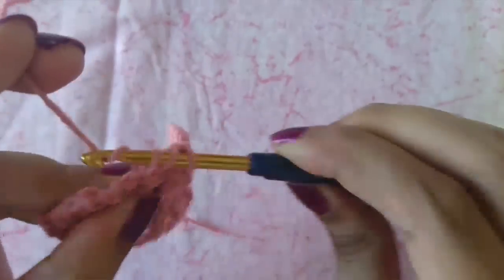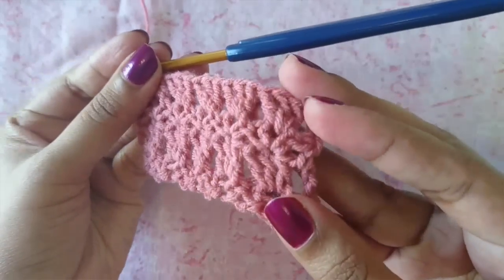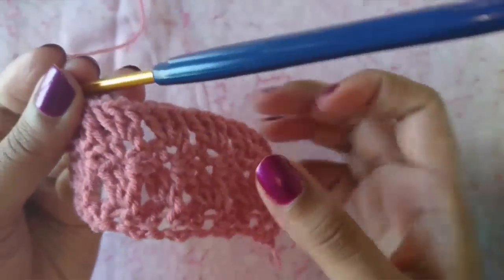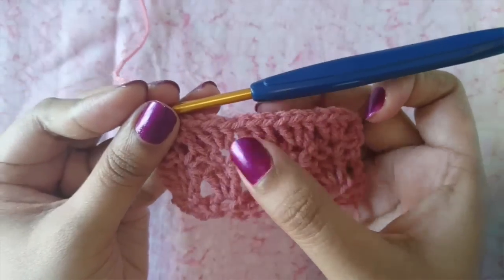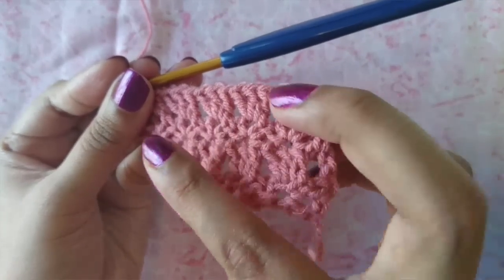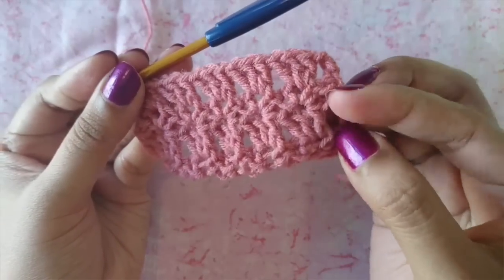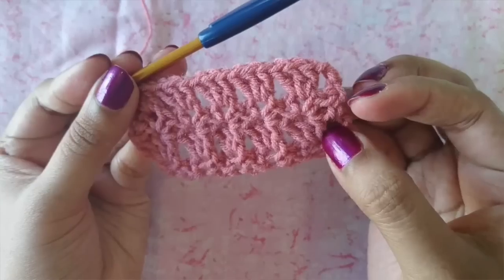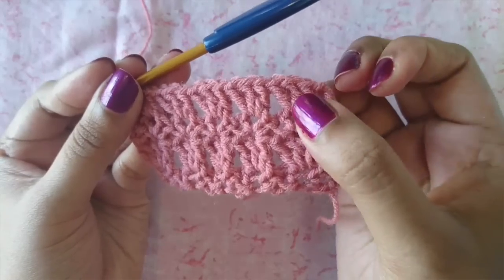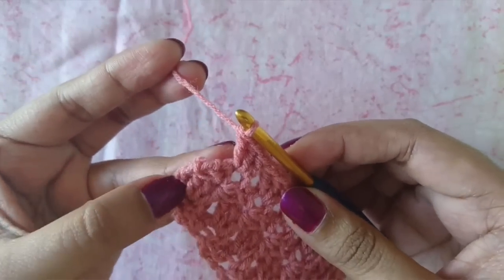So I just worked till the end of this row as well, just to show you how the pattern will look. See how nice it looks. I just worked 3 double crochets into each of the chain 2 spaces, okay, all the way through till the end. So this is basically the same thing I did for row 2 here as well. Okay, when you reach the end, you again do the thing that we did here at the end.